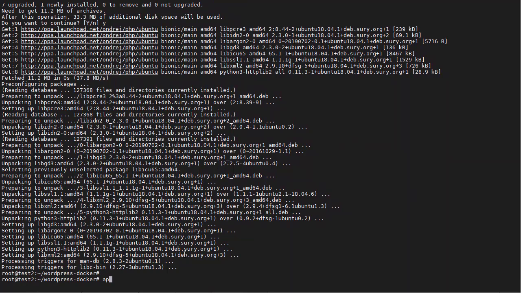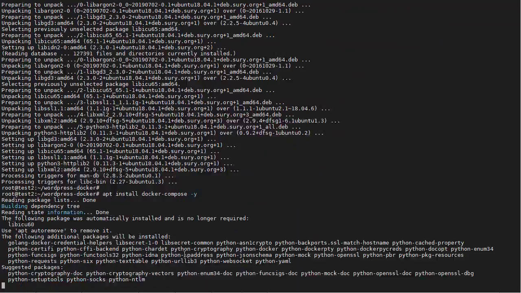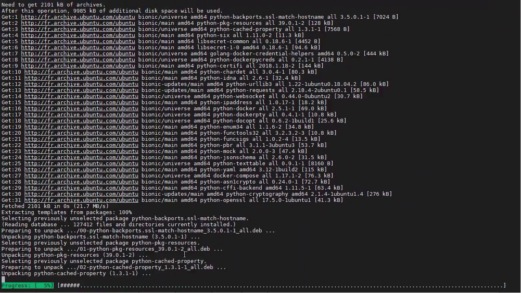Okay, now we can install Docker Compose. apt install docker-compose, well, maybe. If we do -y, it won't ask us to confirm.